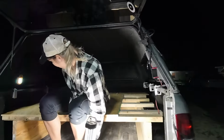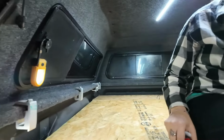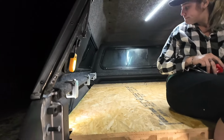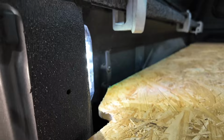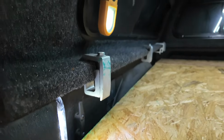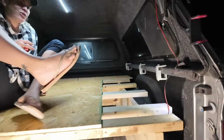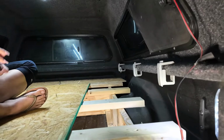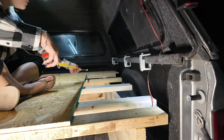All right, so we got that board put in. And turn this light on so you can see. First board's in. We did make a cutout right there to kind of contour the bed. It ain't perfect. This ain't, you know, permanent. It's temporary. So it just needs to last a week. Literally a week. So now we're gonna do this side. Follow the same process.